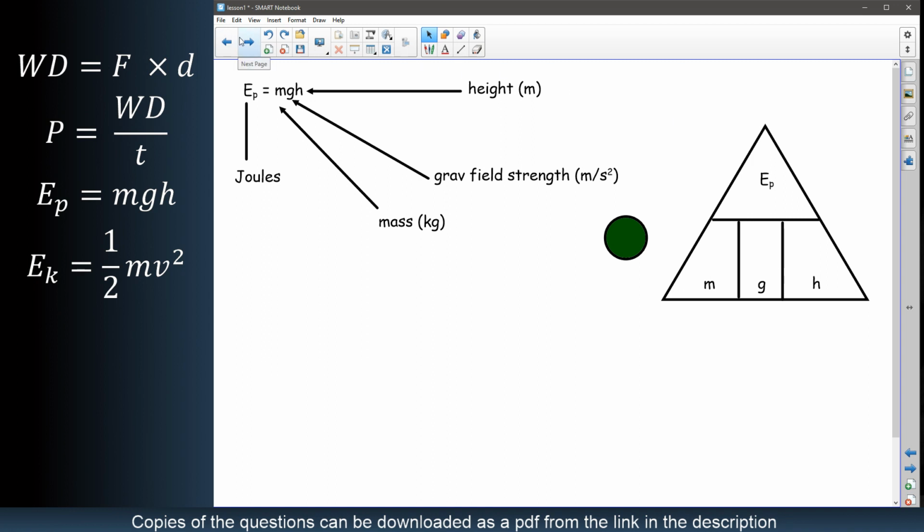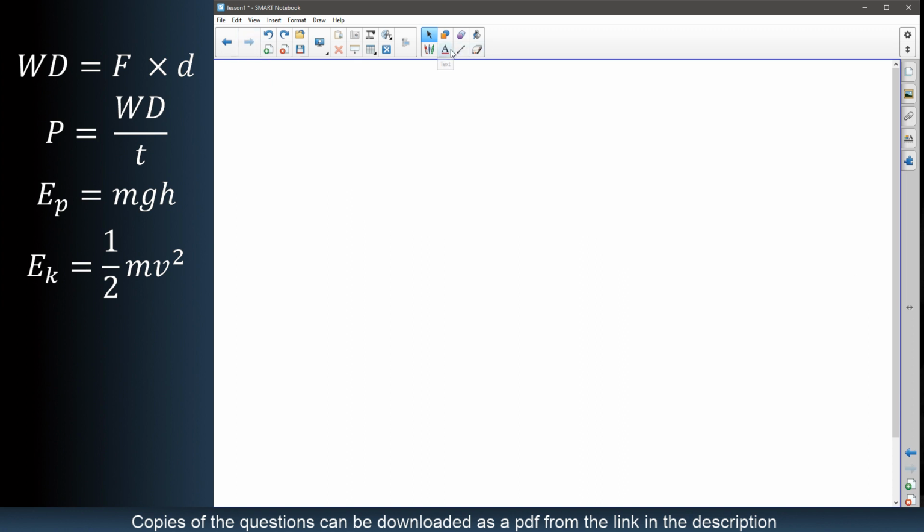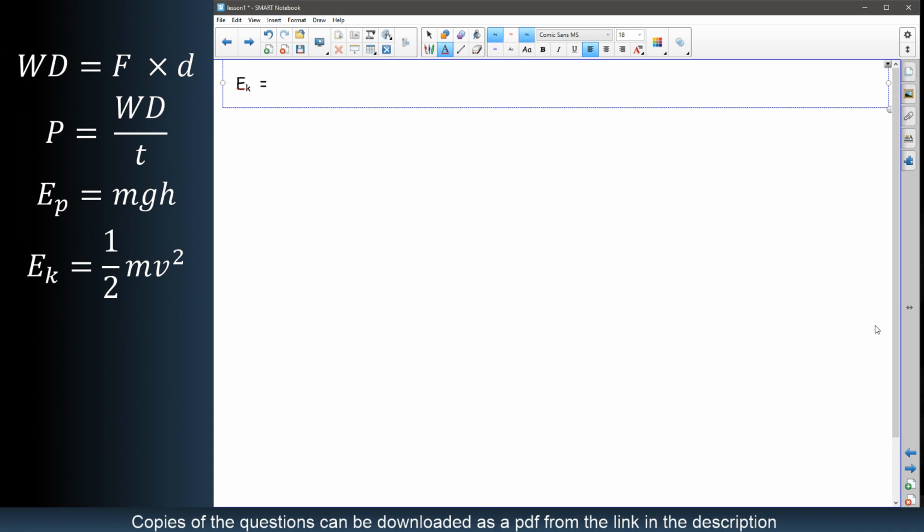Alright, good with that. Now, that's our third. We're on to our final equation now. 16 minutes left on the clock in terms of how long we've got with you. The equations are not the bit I want to talk to you about, so I'm going to try and get through this quite quickly. That leaves us with EK, the kinetic energy. If an object is moving, it has kinetic energy, which is equal to a half. Now that should be written as a fraction, but this package sucks at fractions, so we're not going to do that. So that's a half, that's 1 over 2, times the mass times the velocity squared.